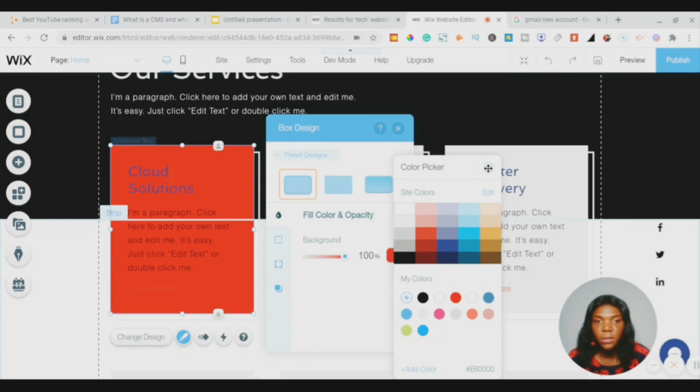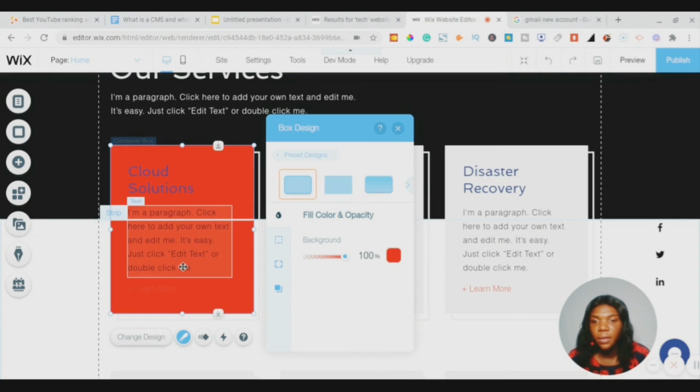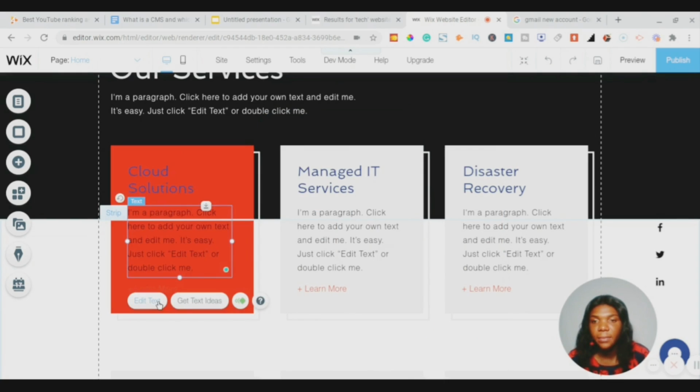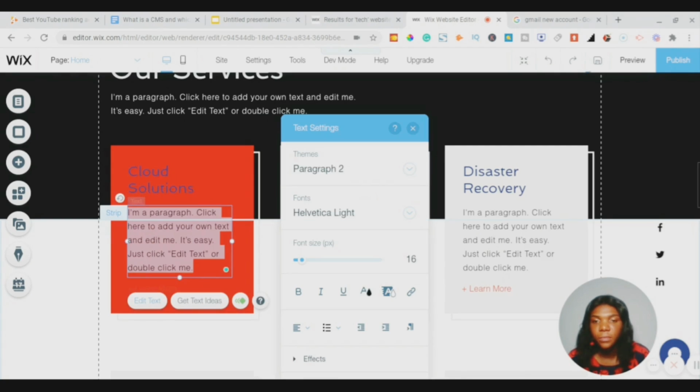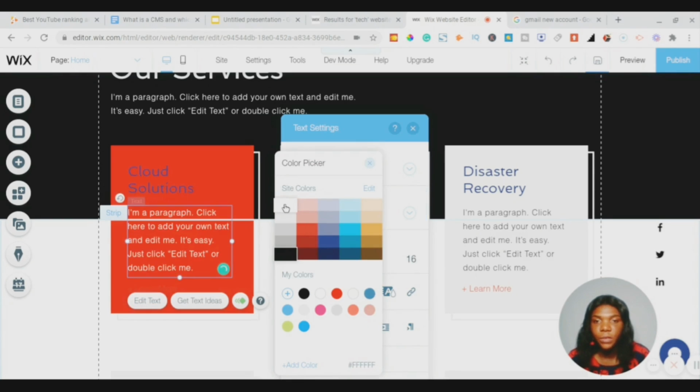I'm going to close this, and then for the text, I'll be changing their colors to white. Click on white, close this.